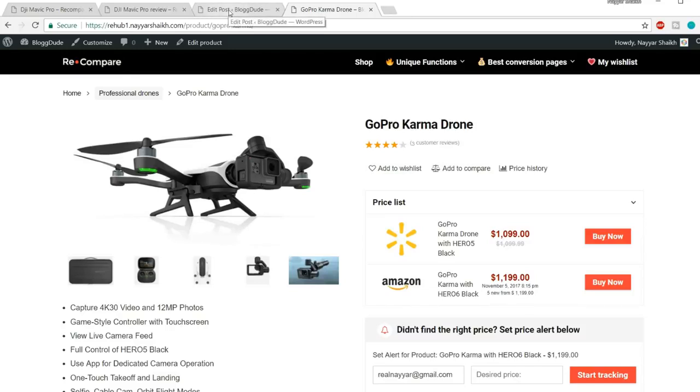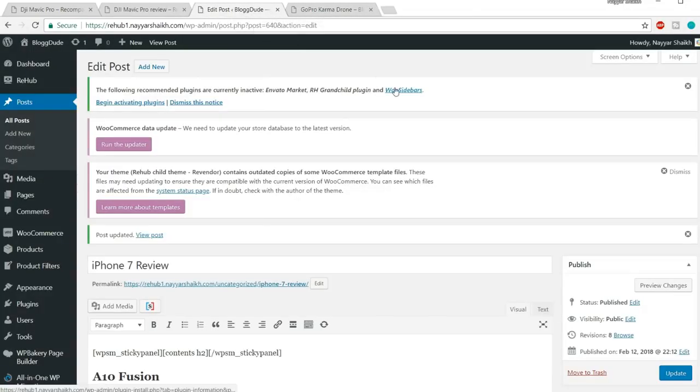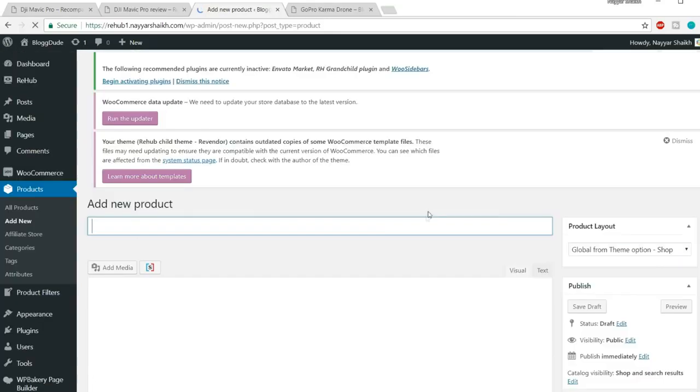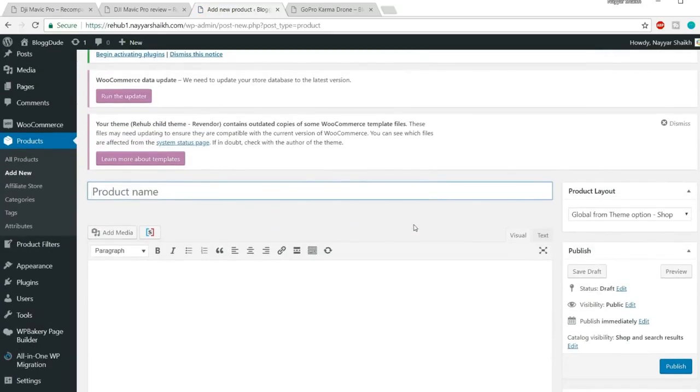So let's see how to do that. First, we know that we have created a product which is iPhone 7. So let's create a new product which includes the combo or the accessories of iPhone 7. So we'll have to create a new product. Hover over products and click on add new, and we can give it any name. This won't be shown because this will be used only as an accessory. This won't be a separate or a different product altogether. So I'll just type in iPhone 7 accessories.